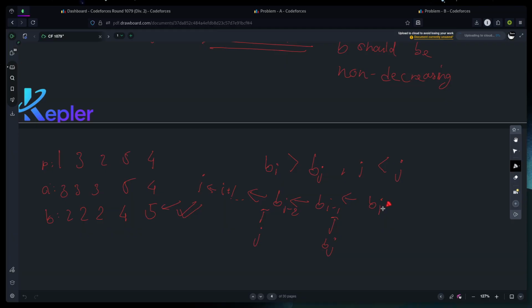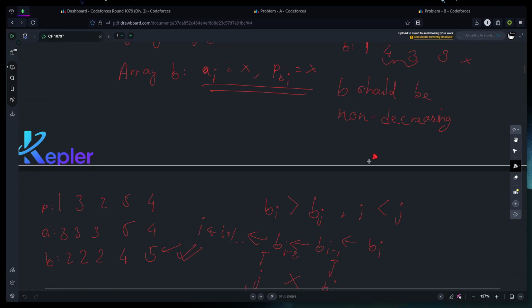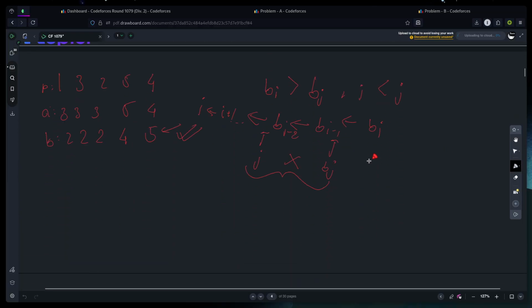But since we already moved B[i] to I, we have essentially overwritten these elements already. So we have lost this data over here, and we cannot copy B[j] to j anymore because the B[j] element has been overwritten by B[i]. So if there's an inversion in the B array, the answer becomes false. So this simple check is sufficient to check whether the answer is possible or not. Okay.